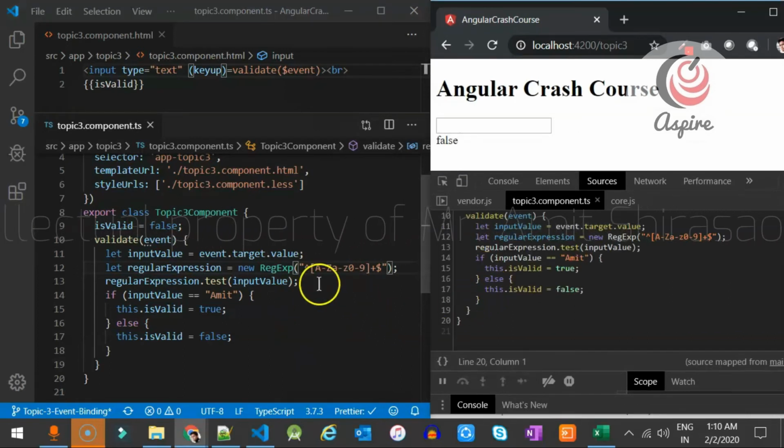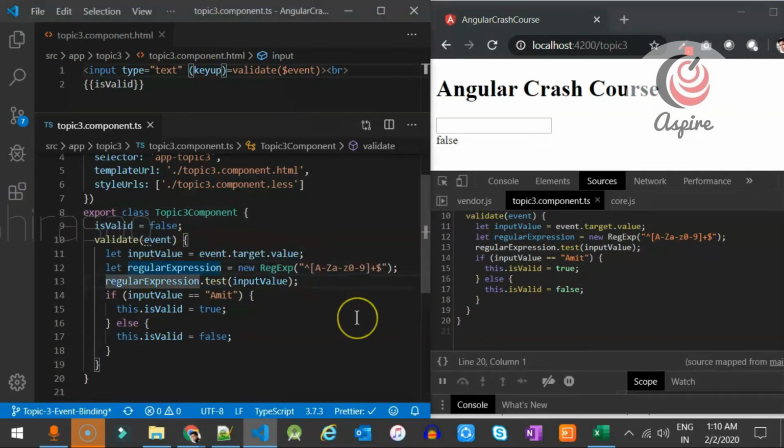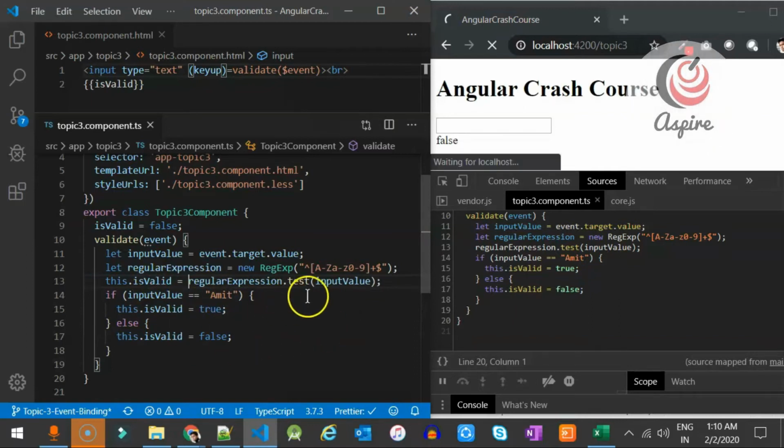Once we are settled with that, this is our regular expression. We'll test it, and whatever true or false value it returns, I will return that value into this dot input is valid. So isValid will be set to true or false depending upon whether this string matches this pattern.